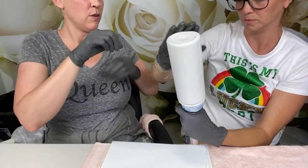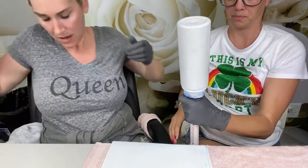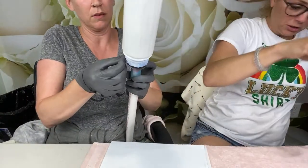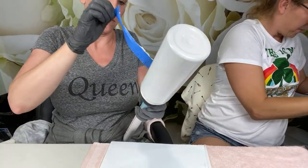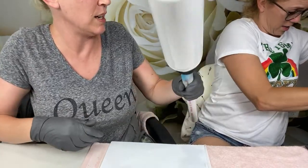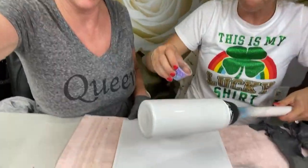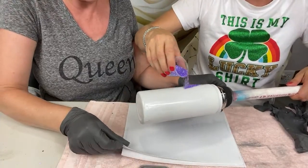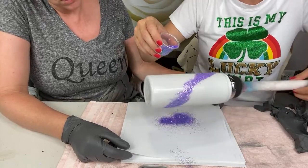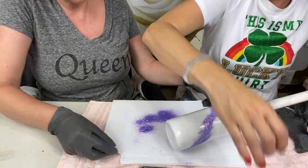Okay, so now pull your glove. Did you get off your gloves? Yep. Okay. Switch, get another glove. I'm gonna pull your tape. Here, you don't actually need it. Just put this, because you don't need gloves on for this part. You're not gonna touch it. All right, so now she's gonna swirl her glitter, and I'm gonna pull the paper as she switches colors. Okay, switching.